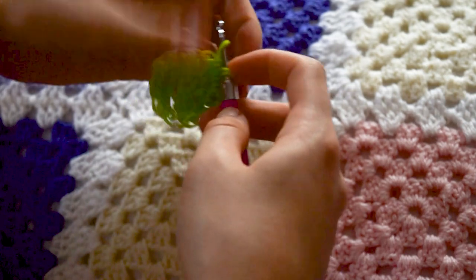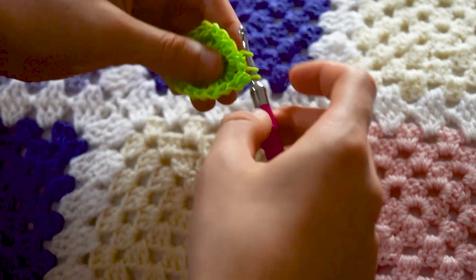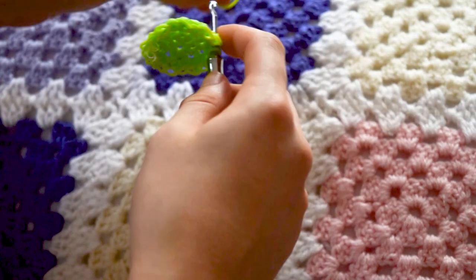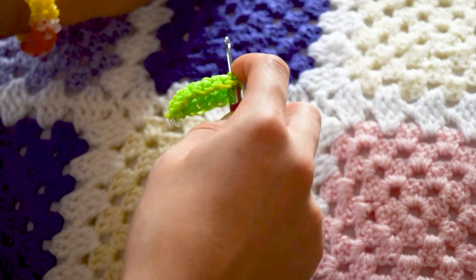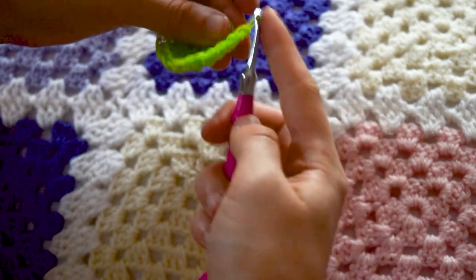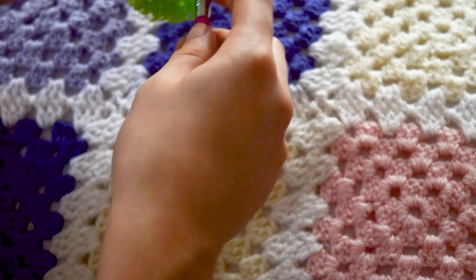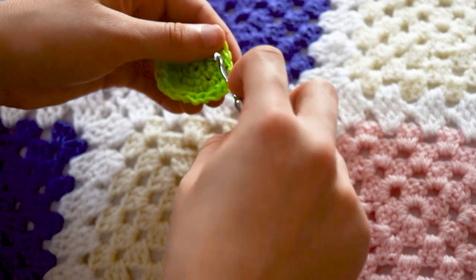One, one, two. So it's practically single crochet, double crochet, if you're in the crochet sort of terms.